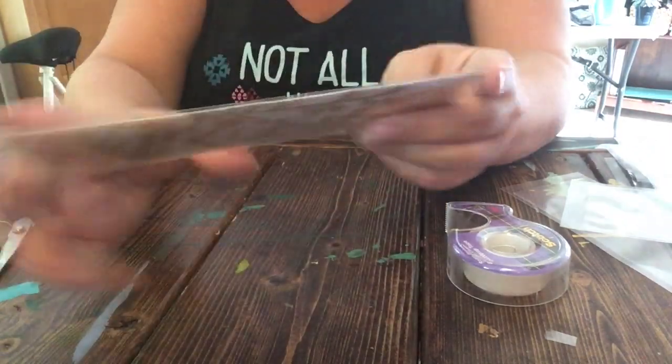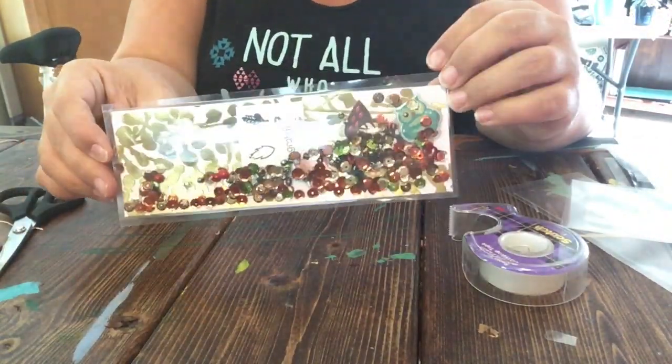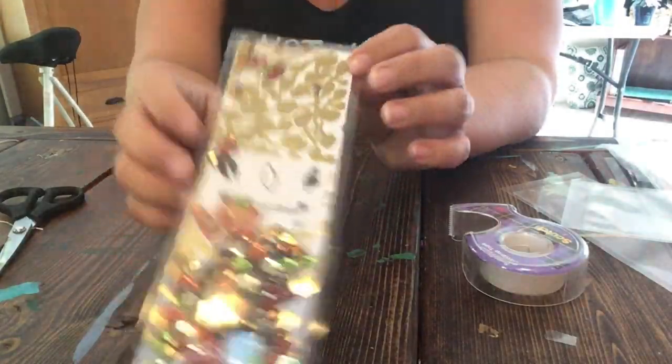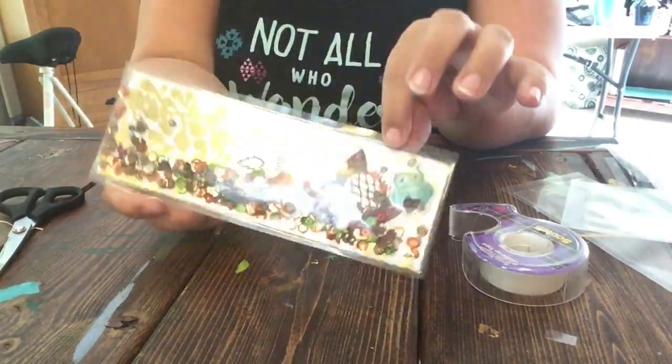So, that's really it right there. That's all you have to do. The topper and the ribbon are just a little bit extra, but how cute is that? Hannah absolutely loves it. She has it at her desk right now. She's in love with it.